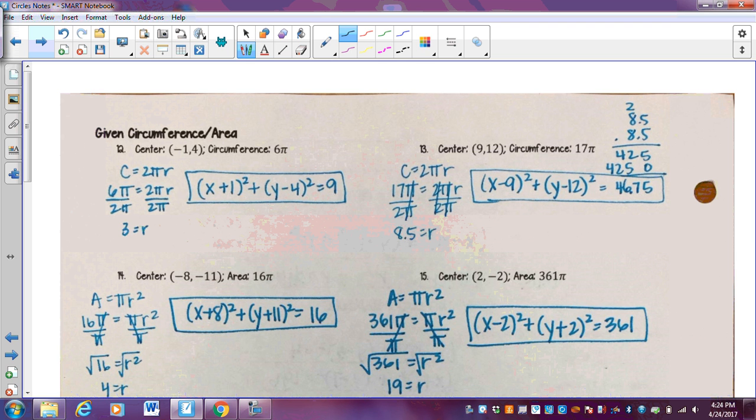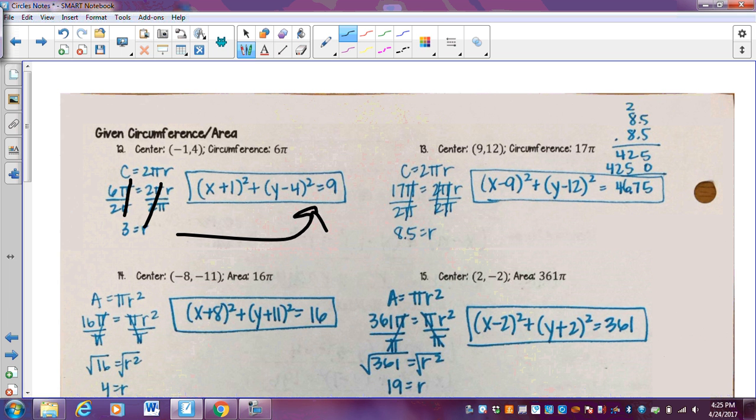Onto the back side, when you're given either the circumference or the area, you're going to have to use those formulas to work backwards. So in number 12, we were given the center and the circumference. So we had to go ahead and find out what the radius is, because that's the other piece of information we needed. So I used the formula for circumference, C equals 2 pi r. And I substituted the circumference, which is 6 pi, and then I needed to solve the equation for r. So I had to divide by 2 pi on both sides, which canceled out over here, and then these pi's canceled here, so then I just had 6 divided by 2, which is 3. So it told me my radius was 3. And so then I used that in the formula in order to get that 9 over there.